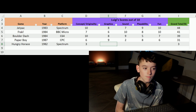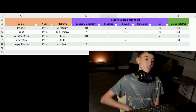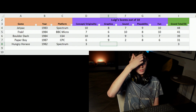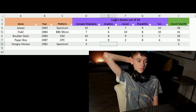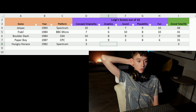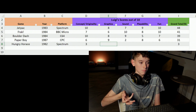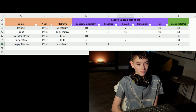Right, graphics. This home screen part where it's like all the flashy colours is good, so I'd probably say that's maybe pushed it up to a 2. The actual making of Horace and the maps and everything probably pushed it up to a 4. But other than that, it just looks like someone's pasted a maze onto the basic screen, so I'm probably going to give it a 4. 4. Sound.